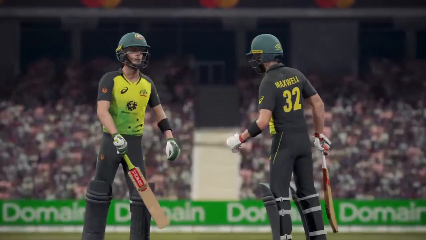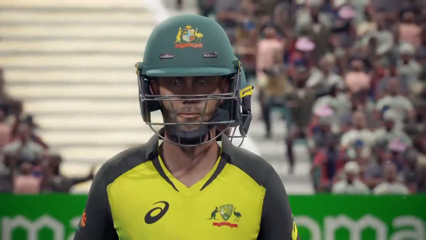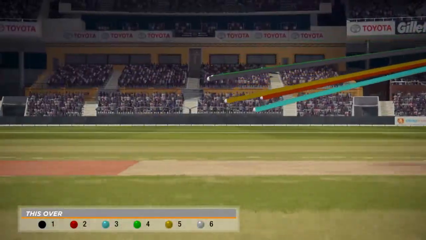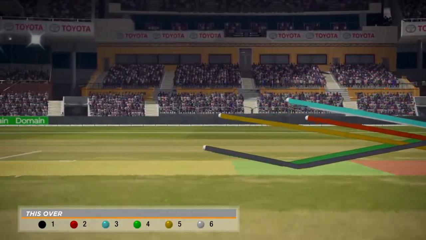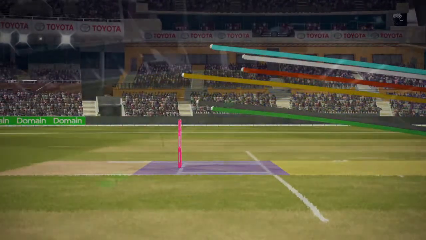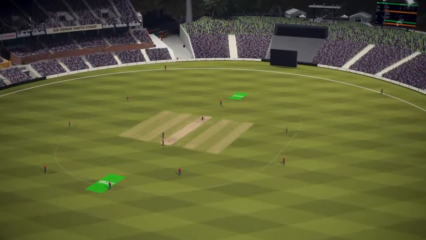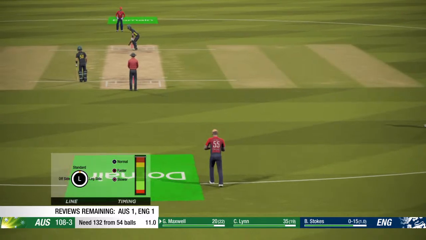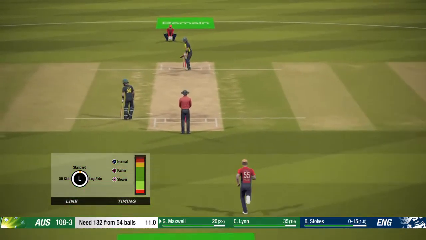50 partnership here between Glenn Maxwell and Chris Lynn. And they need a lot more than what they are at the moment. England just off the toil a little bit. Let's look at the run rate. 9.82, so just shy of 10 an over, but they need to be hitting 14 an over to be winning. One review each to go. So Maxwell not out 20, Lynn not out 35. Here's Ben Stokes into the attack.